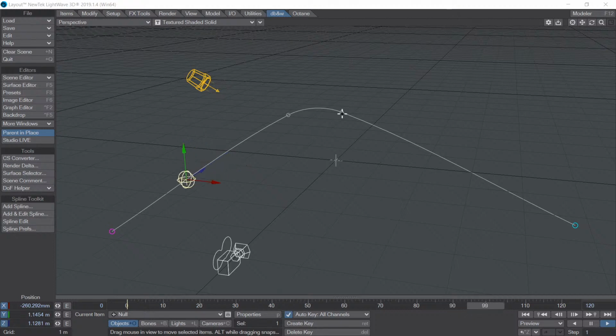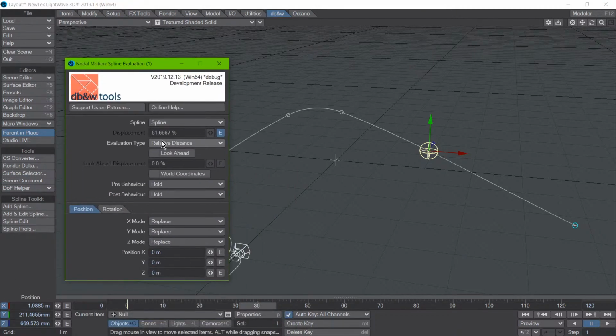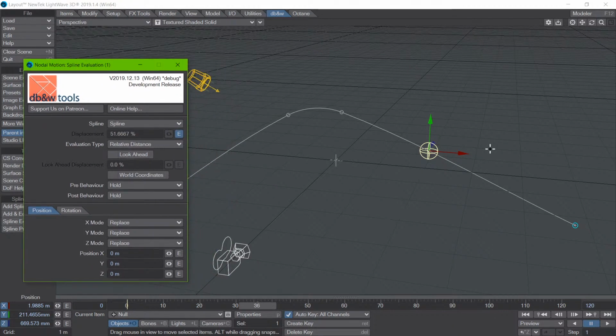See, it doesn't speed up over there, it doesn't slow down anywhere. It's absolutely even because it just looks at the length of the spline, and the percentage that you enter in the displacement here is now in relation to the length along the spline and not in relation to the position between the spline spans.